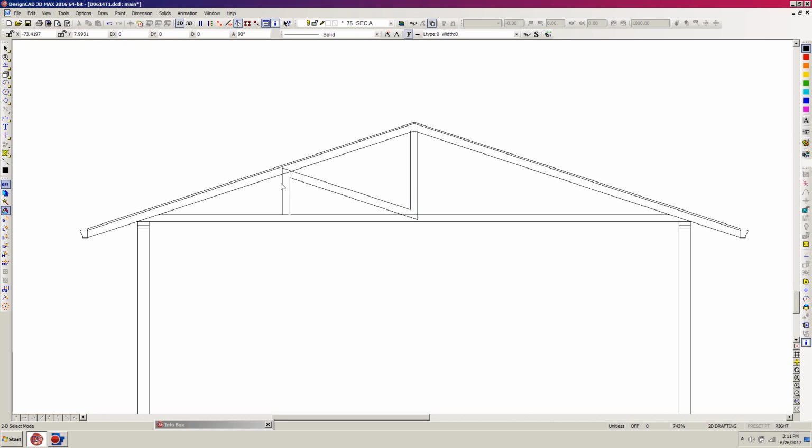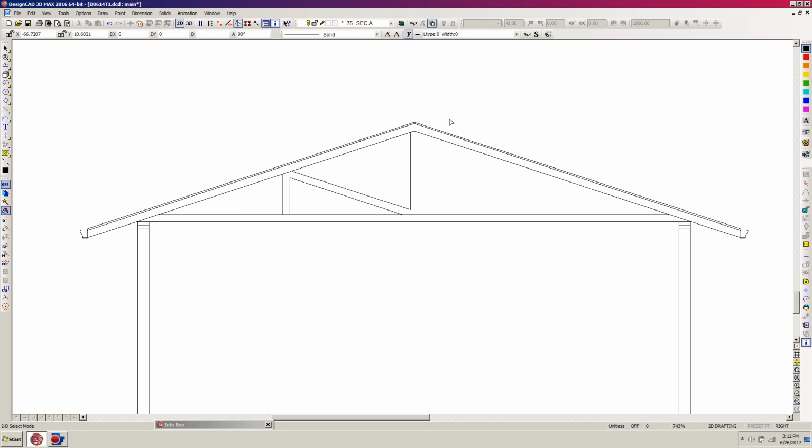So what that does now is I can hit E and trim this line to this line, and hit E again and this line to this line, hit E again and trim this line to this line, and hit E again and trim this line to this line. Now that last one I didn't really need to do, because actually I'm going to get rid of this. The other thing I'm going to do is hit E and trim this to the bottom of our top cord here. So I'm going to select this line, hit Delete, and get rid of it.